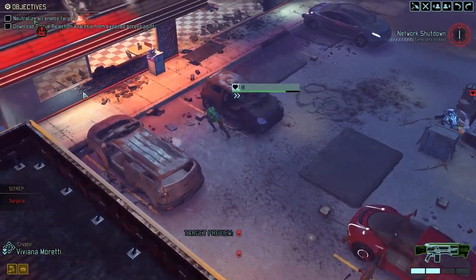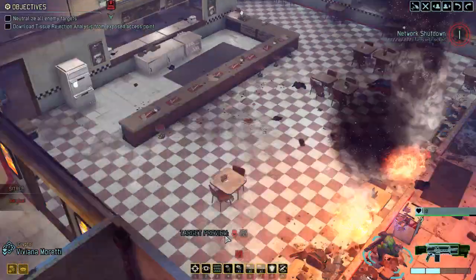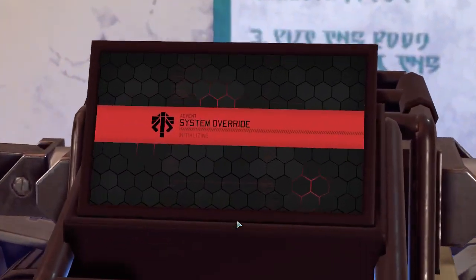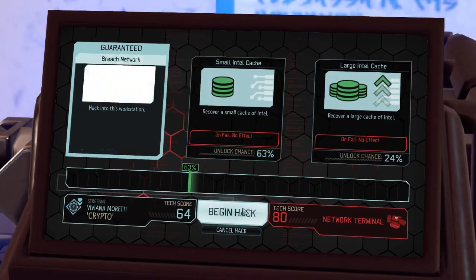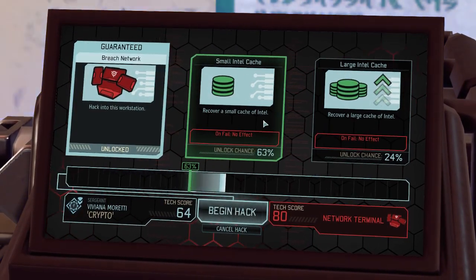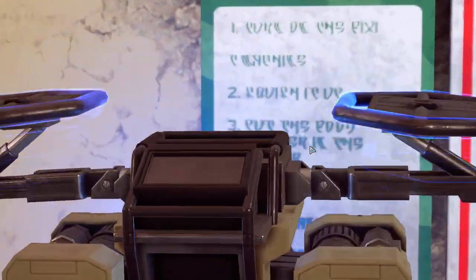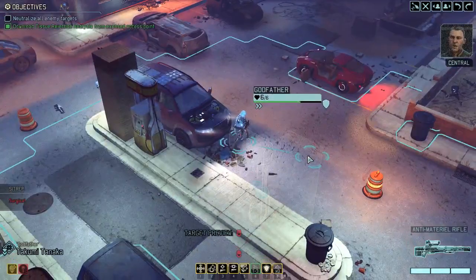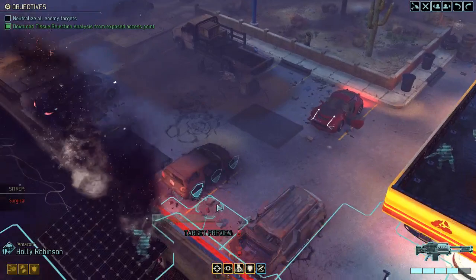Is it clear? Need to hack the workstation, otherwise we're going to lose the mission. Yeah, let's try to get some intel. Yep. We're in. We've confirmed successful acquisition of the Advent files. Eliminate any remaining hostiles in the area.